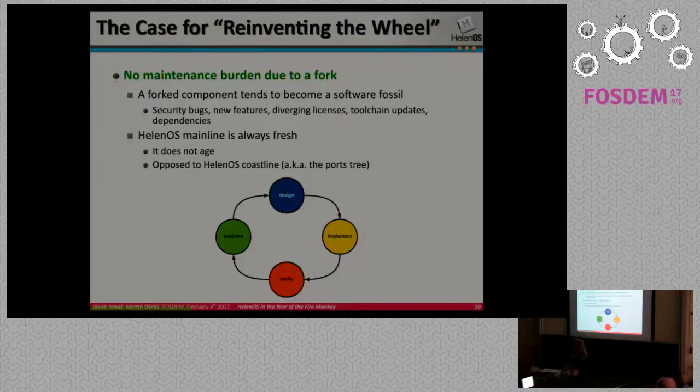Because the Franken components don't follow our basic development principle to design something, then implement it, then run some verification tests on it, and then reiterate by learning from our own mistakes.